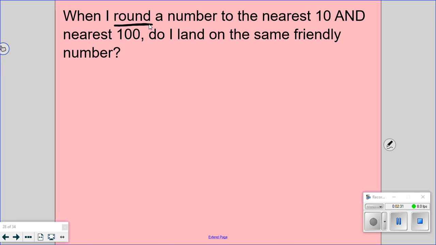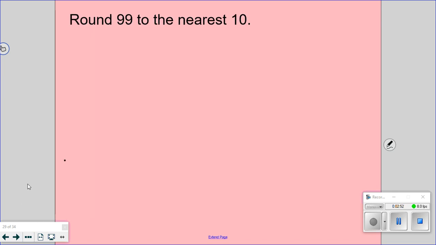Let's find out. I want you to skip some lines underneath this, like maybe 5 lines. So go back to where you wrote the title. Skip about 5 lines, because we're going to come back to this question, and I want to have room. And I want you to draw a number line, because we're going to test it out. We're going to test it out on the number 99. Above that number line, write the number 99. No, above the number line.